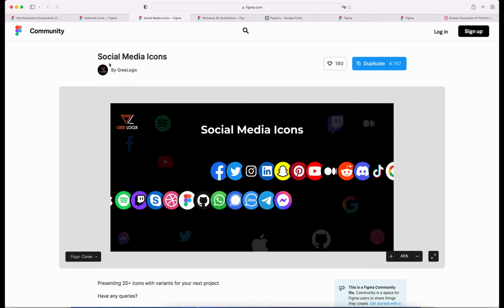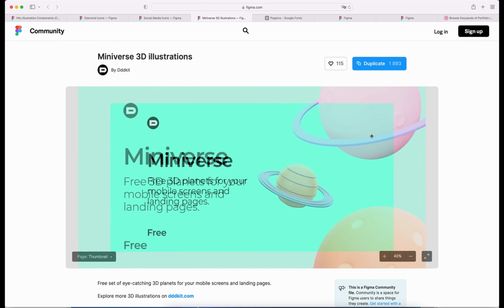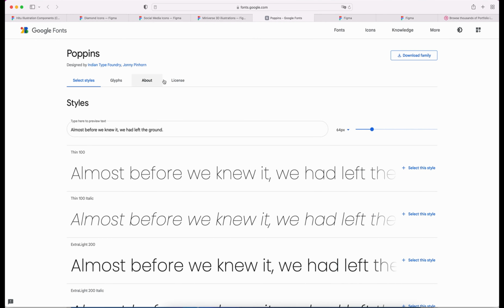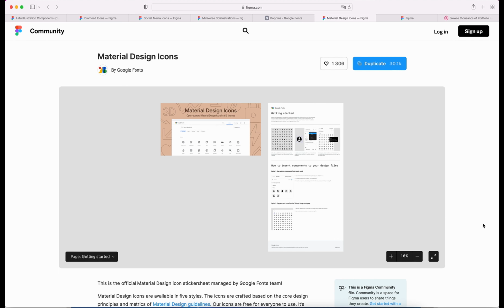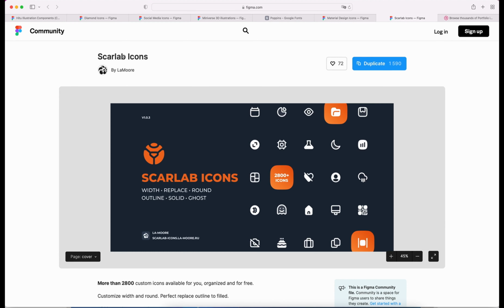We need social media icons, this illustration, and we're going to use the Poppins font. You're supposed to already have it on Figma, but if you don't have it, it's okay. You can just download it. It's free. I'm going to use icons from Material Design Icons. Let's call it Icon2. You can find a lot of things in the Figma community.